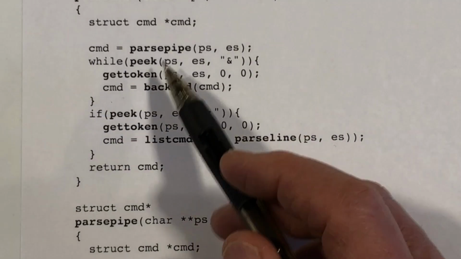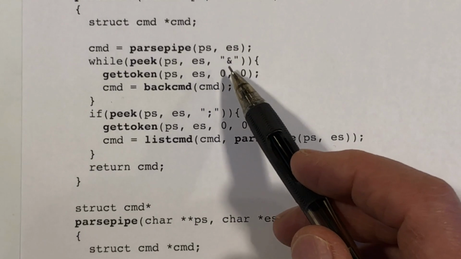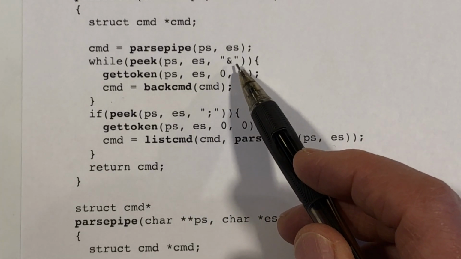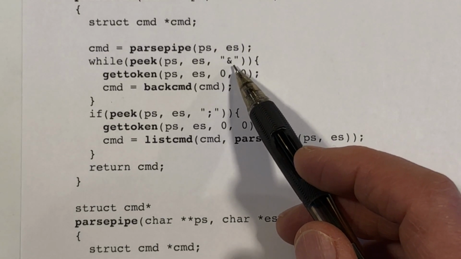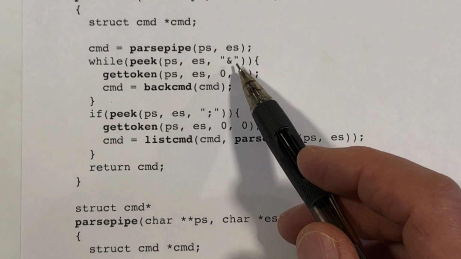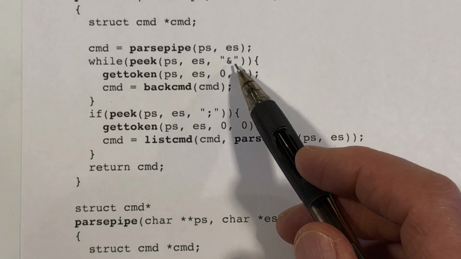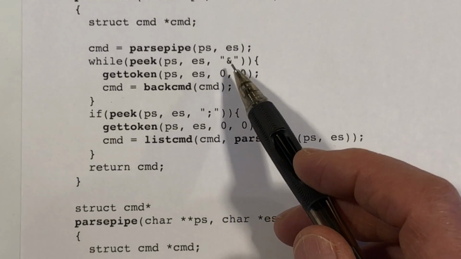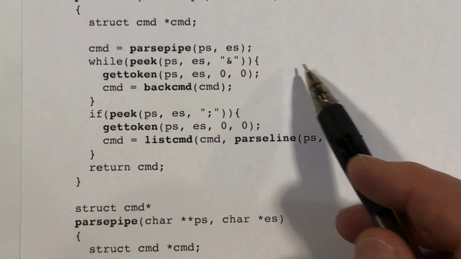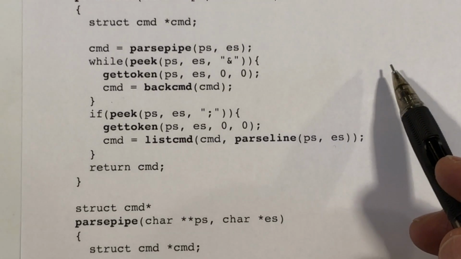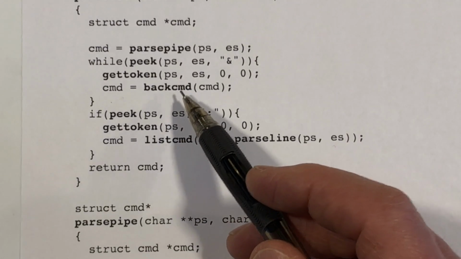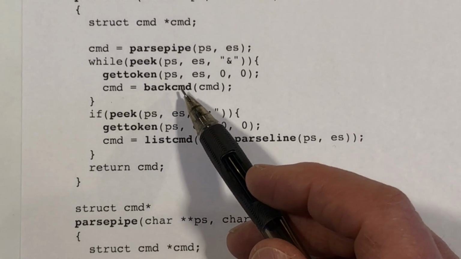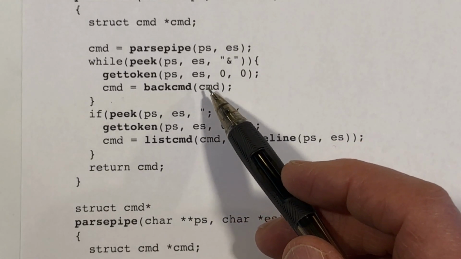And I'm not sure, as I said, why it's 0 or more ampersands. The only thing I can think of is that perhaps in testing the kernel, they wanted to be able to create a number of processes conveniently all at once. And by typing a program name followed by, let's say, 5 ampersands, what this is going to do is create a tree with 5 background nodes, and each one of those will be creating a subprocess.